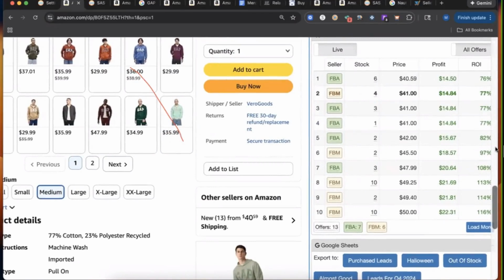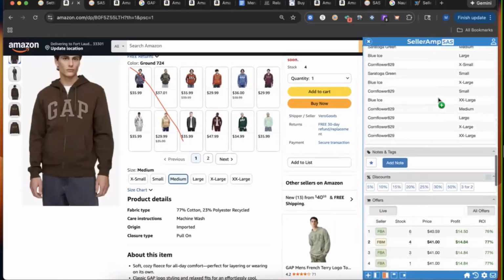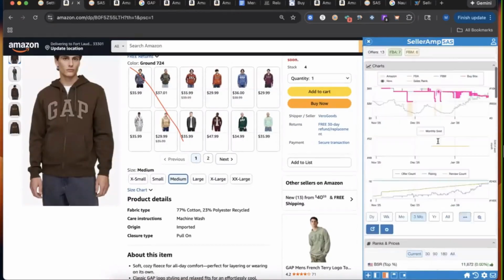As you can see, we're showing what the profits and the return on investment would be if you matched that price. So one of the nice things with offers is if you see the number one seller is a lot cheaper, and they've obviously got the buy box, but say they've only got a few in stock, so you know they're going to sell out. If you click on the price of any of the other offers in there, that will automatically put that price into your profit calculator.